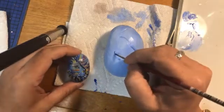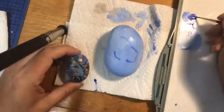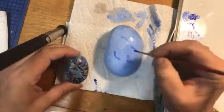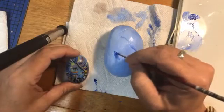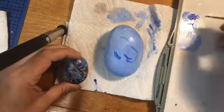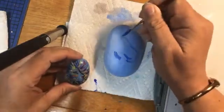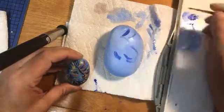I did amazing, thanks. So, guys, I'm gonna go in now with just some pure dark blue. We don't have to do a lot of color mixing on this one. And I'm just gonna add some blue accents. And then I'm gonna go in and start just swooping up to do part of his mane.